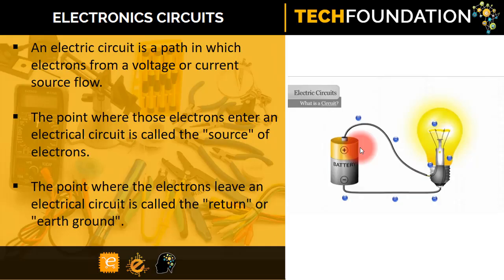Okay, let's get started. Electronics is mainly about controlling the flow of electrons, and I keep saying this. This includes which path we want the electrons to flow, how many electrons we want to allow in a particular path, and so on. The path traced by electrons is called the electric circuit. Every electric circuit has a source, which is the point where electrons enter the circuit, and a sink, ground, or return, which also represent the point where the electrons leave the circuit.